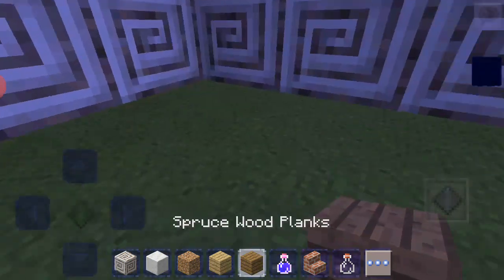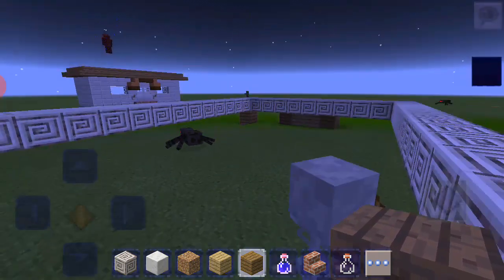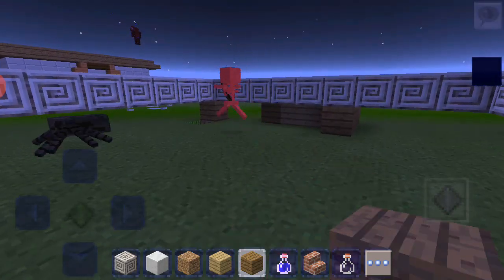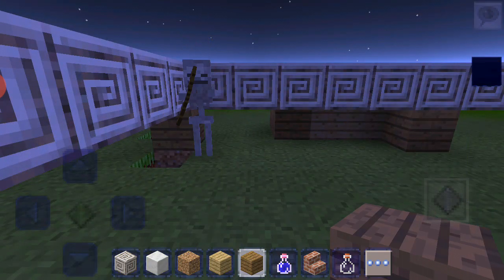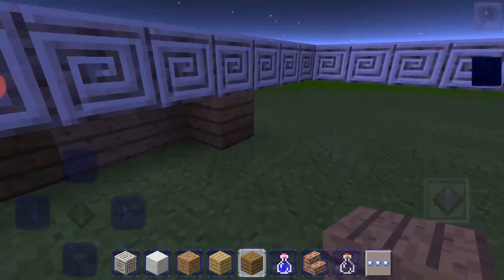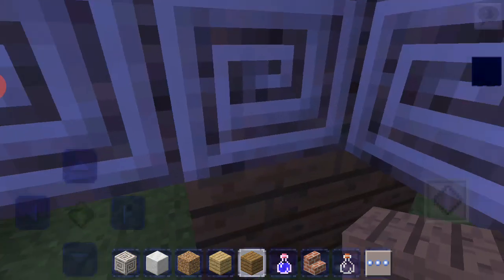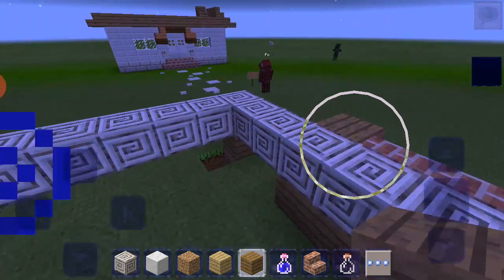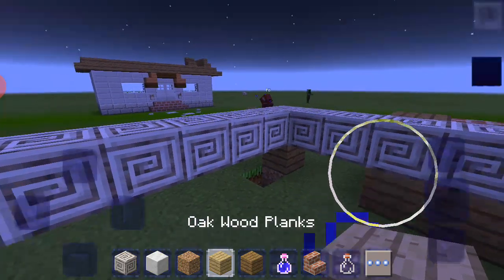We are gonna be something. And all these mobs can't be good, to get out of my house. Okay, so let's build a house. So the floor is gonna be here, oak wood.